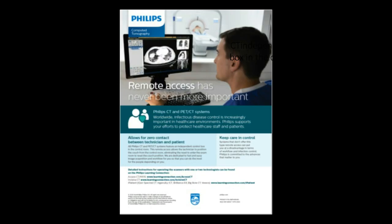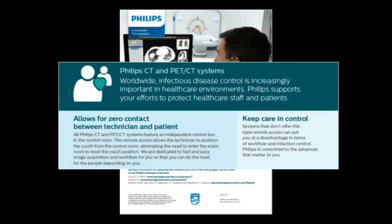It is important to know that there are some unique pieces of technology out there that may actually come into play in circumstances such as this. The Philips CT scanner has a module that works from the operator's room that will allow you to do virtually all of the manipulations you need to do on a CT scanner table without entering the room. Certainly, this might eliminate the need to go in the room, but certainly would eliminate the need to go in and out of the room multiple times and potentially having to take off equipment going in and out of the room to keep the rest of the room sterile. So this is a really nice feature for the CT scanning environment.